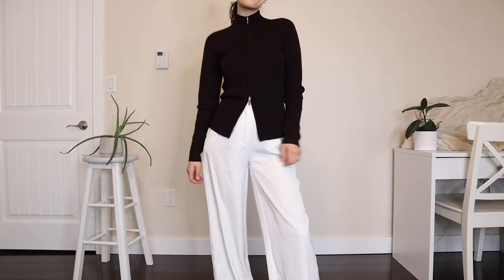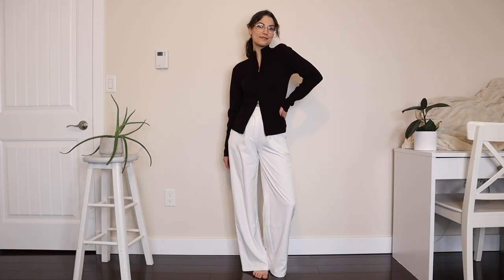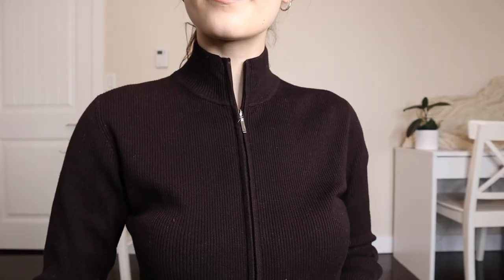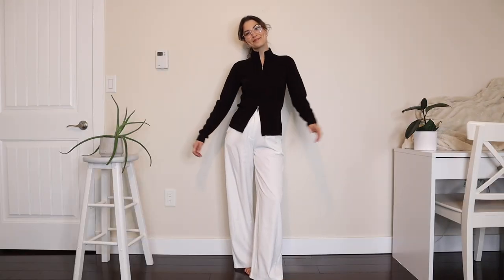We are back now. I was trying to thrift for winter things — some of them are related to winter, some of them are not. This first item is this brown knit sweater. I got it because I love this shade of brown and I also loved the dual zipper — I think that looks so cool. It adds some extra shape to a regular knit, and the brown knit looks really good quality — nice and heavy, nice and soft.